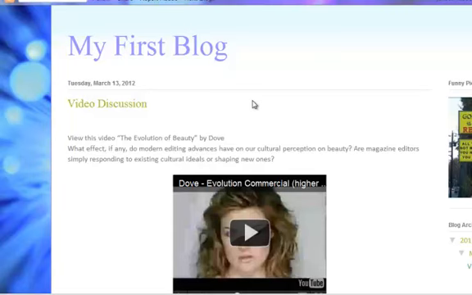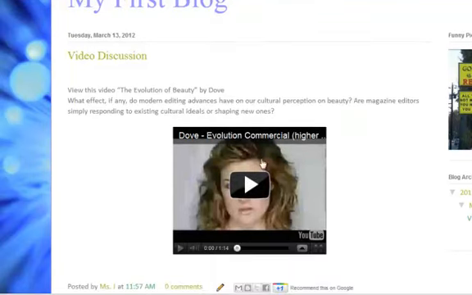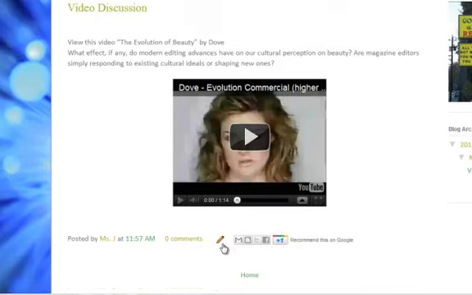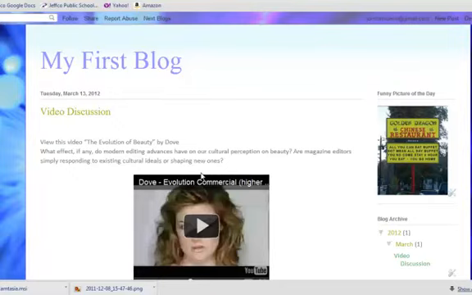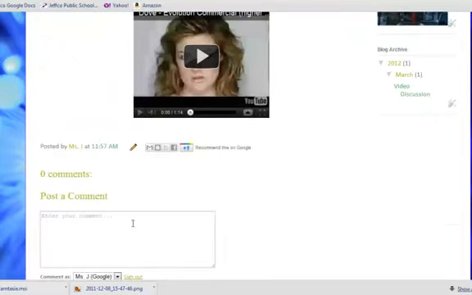And when you're getting your students trained to use your blog, just always remind them that even though they can read the post here, to actually comment on this post, they will need to go ahead and click on the title of the post, and they'll know they're in the right spot because they'll see the comment box.